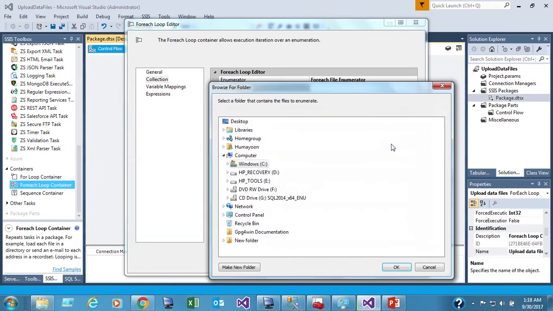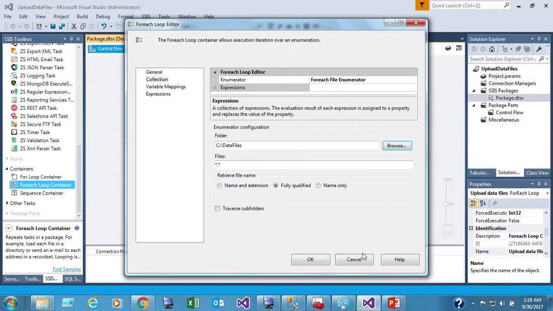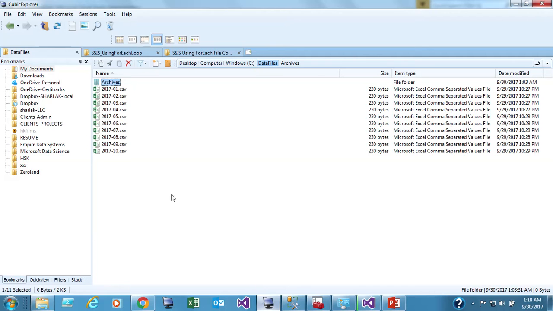Where data files are stored. See data files, and this is the folder where the files are located. What kind of files they are, so let's go and take a look. This is the folder Windows C data files, and these are all the files. These are the sample files.